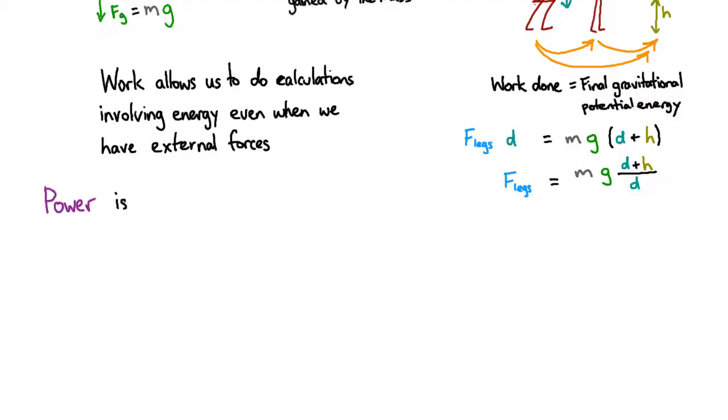Power is the rate at which you can transfer energy. So it has units of energy over time. The SI unit for power is a joule per second, which is also known as 1 watt, which is named after James Watt, the Scottish engineer who designed a radically improved steam engine, which was a critical improvement to technology that spurred the Industrial Revolution.